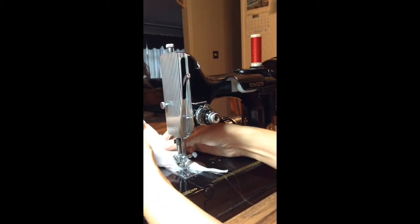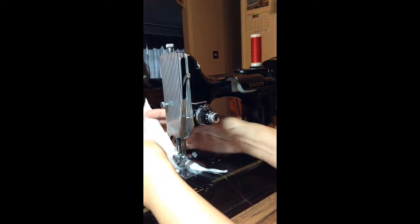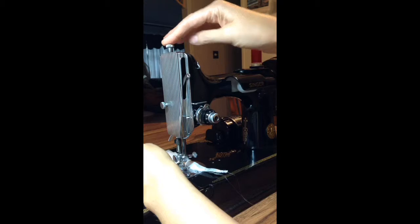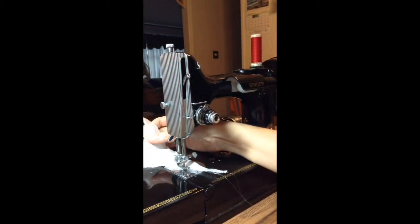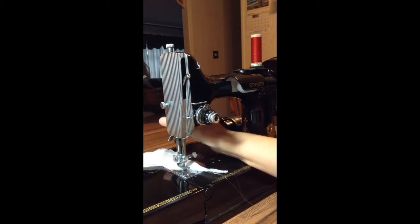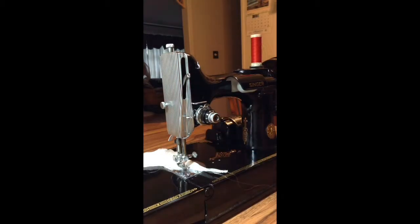Now it could just be because of the universal needle. This is not a sharp needle, but I'm going to go ahead and use this setting with it high like this. This is actually pure silk material. I'm going to use this setting for my silk fabric, and we'll come back and I'll show you a little example of my sewing on it.